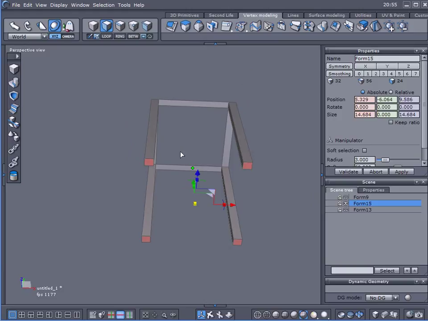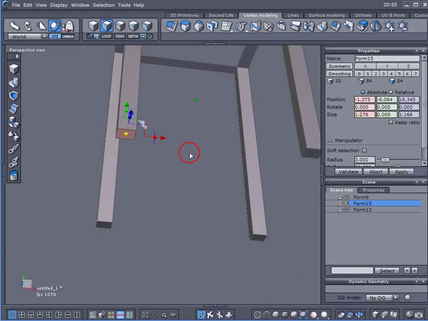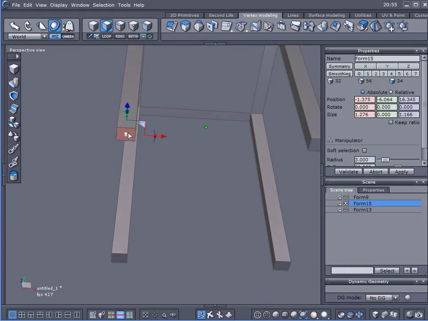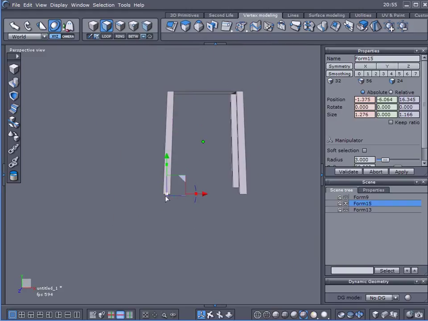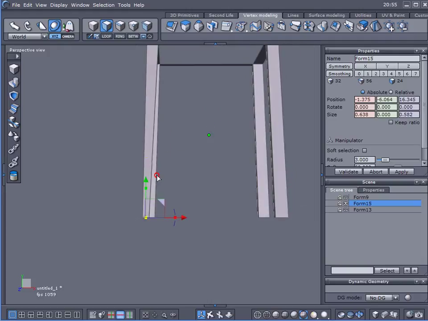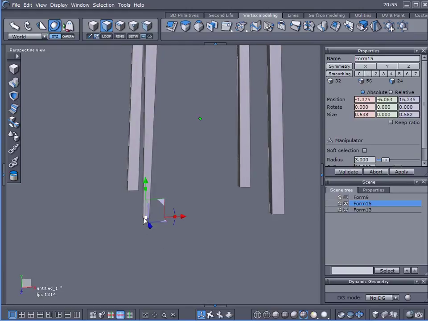Okay. Now I'm just going to grab each one of these bottom pieces and scale it down. I think I may have actually pushed these out a little bit too far, but it's not going to matter too much. Alright, 551.